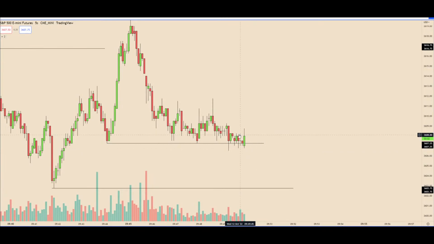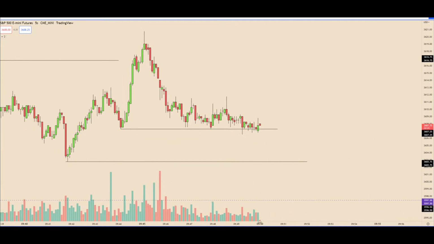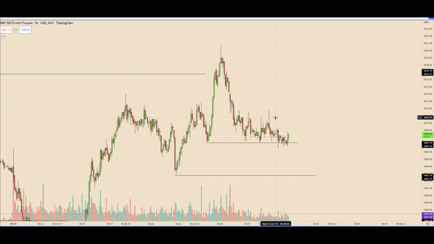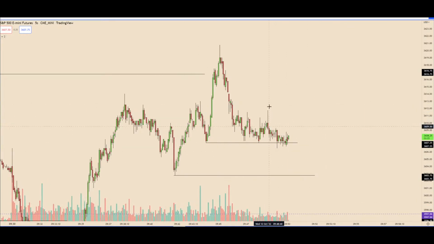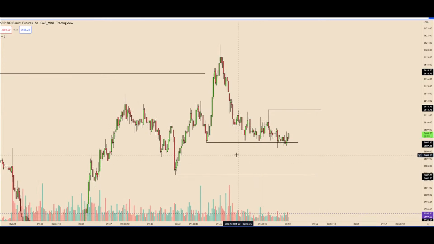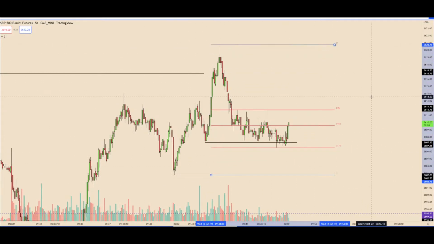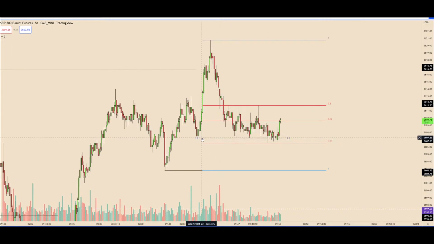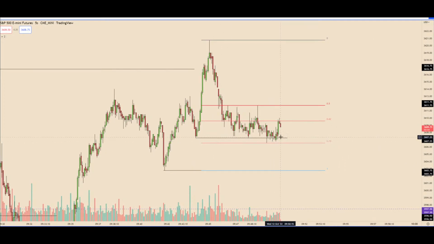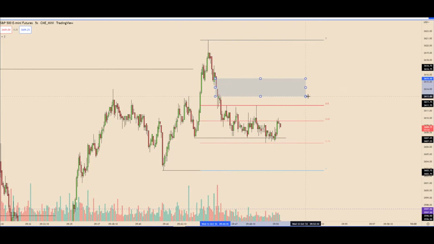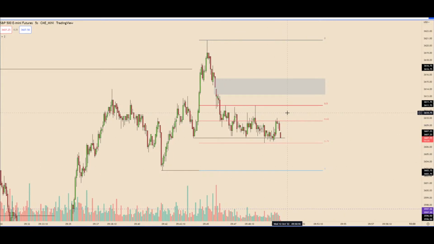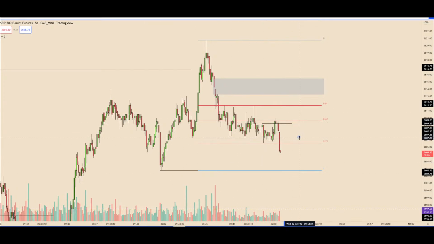And so you can see, right? And the reason for that turtle soup entry, if I would have taken it, is I think we're going to go run this high, personally. And the reason for that being is, look at this range right here, from low to high. We have this internal liquidity here. We run it. I would want to see a move higher to go into this fair value gap or liquidity void before going lower or higher. Doesn't really matter, right? Or we could just do that. And that's your 5-second liquidity, right?